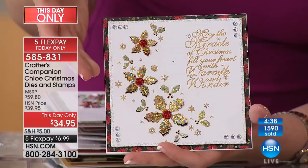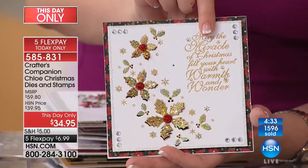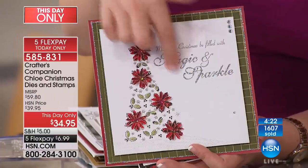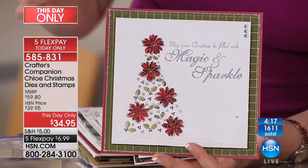It's just the larger holly spray, and then one of the extras I would encourage you to get. We have the extra set of the stamps. We also have an extra die set, which is some extra dies that go with it. There's that Christmas tree. You've got the extra stamp set, and then there is that just lifted out, and then some extra little pieces die cut and stuck on the top. How different does it look in the other colourway?